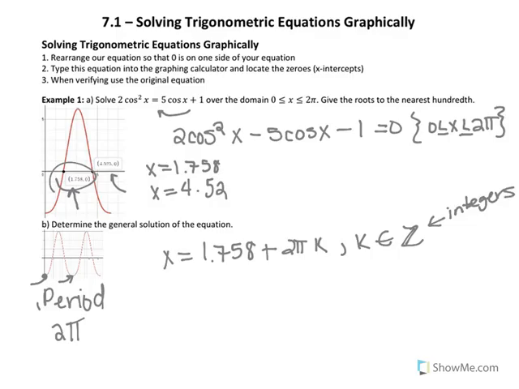And then we also have one on the way down. So we have one here, and then we have one here, and that's this one right here. And then we have it on the way down. So that would be 4.525. Again, we're going to add 2 pi k to it, and k is an element of Z, some integer, 1, minus 1, and so on.